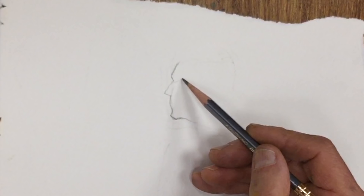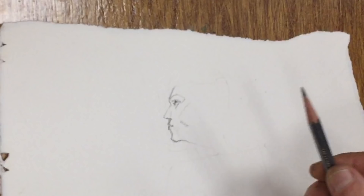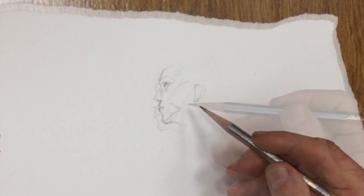We're going to place the eye right up here because we're low, and you want to put it out as far as you can away. When you do your watercolor, you want to know that that's going to be in hard edge — this is going to soften. So we're going to go unilateral triangle, find the ear, and we'll see if it's going to work because we're going to come down here with the neck.